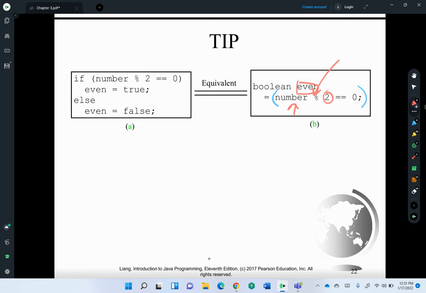So we're doing math here first, and then comparing it to 0, and then assigning that result back into whether it's even or not. So this is a shortcut to all this code. And the reason why that works is our comparison here will return a true or a false. So that's why we can go ahead and assign it all in one line.